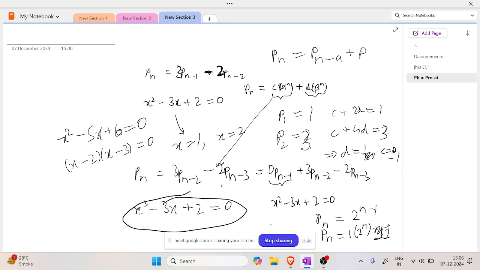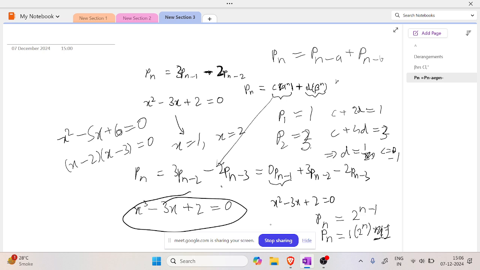But obviously, in some cases where it's something like your Pn equals, let's say, Pn minus a plus Pn minus b, it will be really hard using this method because the roots will be complex and it will be hard to solve for what are C and D in this case. And you will have a max of a comma b roots as well. So even that is a problem.